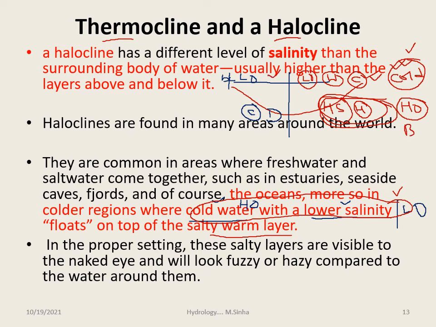Cold water can be observed in the topmost layer, and warm water in the bottom part of the ocean. So be clear: the thermocline condition and the halocline condition, that is, the combination of salinity and temperature, determine the position, movement and location of the water mass, and the formation of the ocean current too.